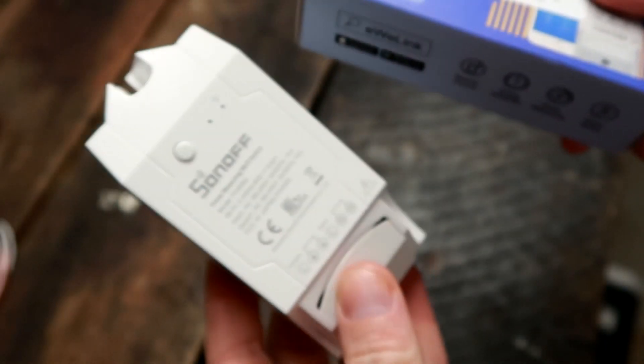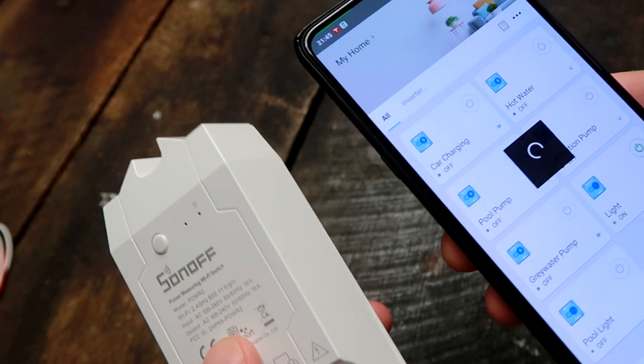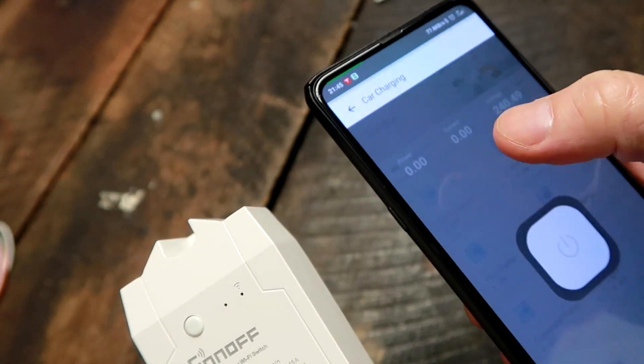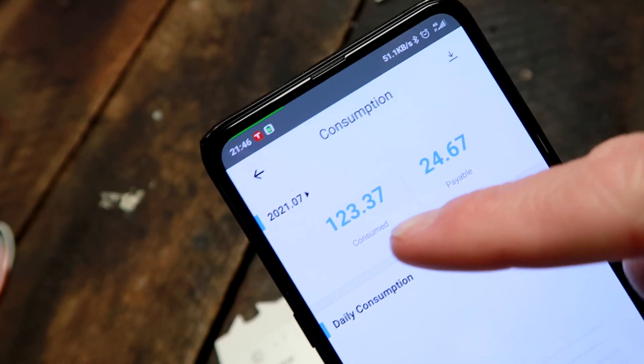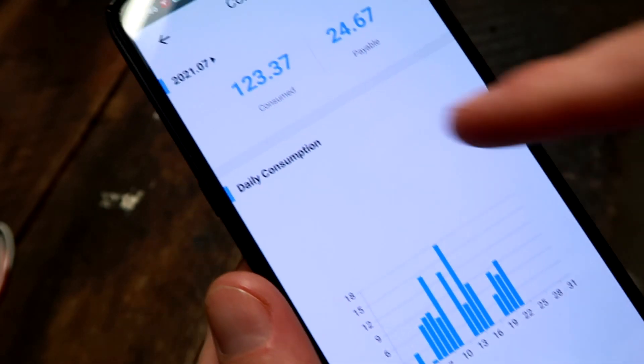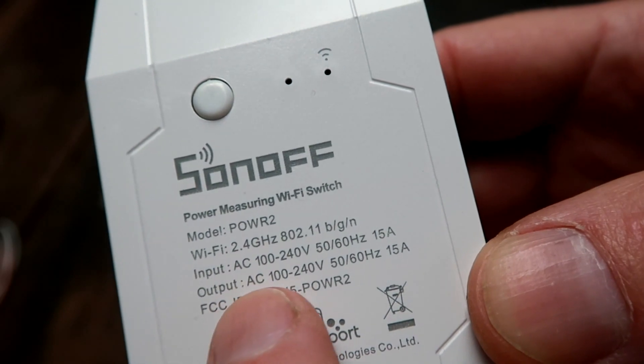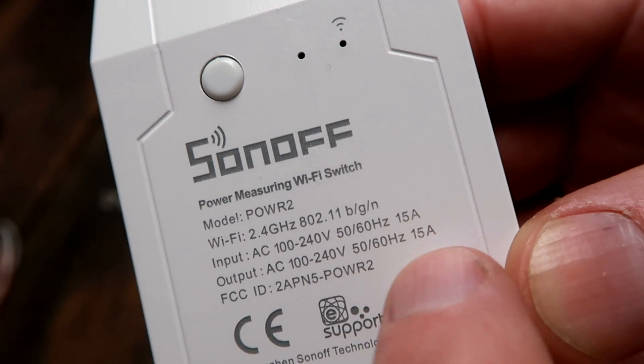I know what that is. I've got one here already and I ordered a second one. Well, if you don't know, these are the electronic switches where you can link your app to and then you can turn off and turn on these switches. And you can also see things like the consumed energy, what you have to pay. And it gives you also a graph of your energy consumption per day and per month. And you can program timers and turn them on and off and loops and all this kind of stuff. They're really handy. And these ones here are the Po R2. These are the 15 amp versions.